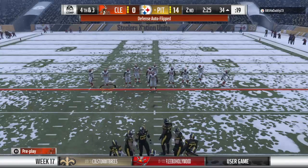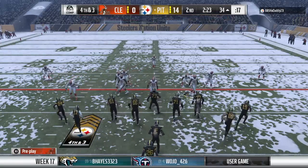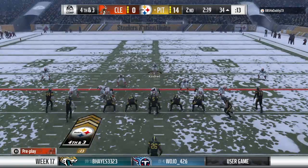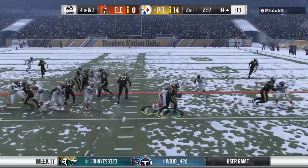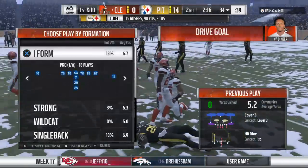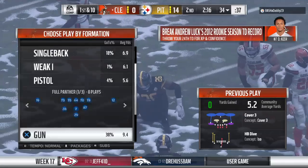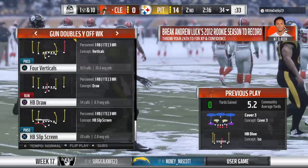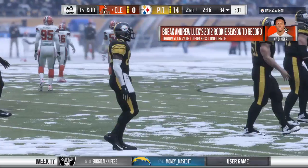This offense converted once on 4th down earlier. Now they're out there again to try once more. McDonald the man in motion. They'll go for it with Bell. And he's not even going to come close to picking up the first. They stop him right at the line of scrimmage. Le'Veon Bell stops short of the line to gain. And this Browns defense stands tall.